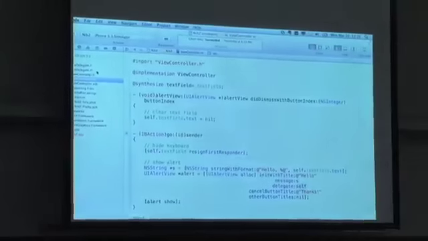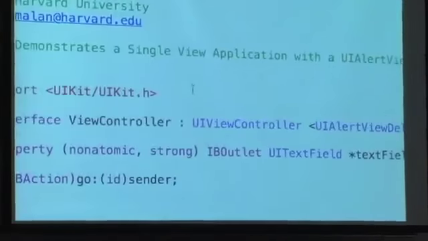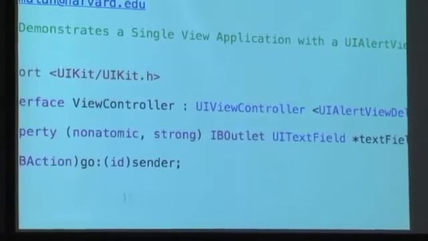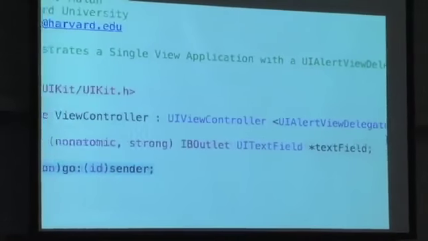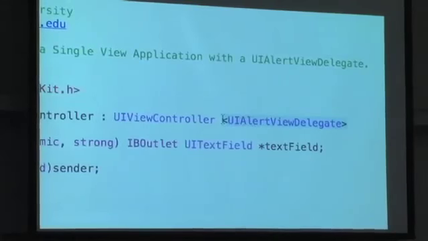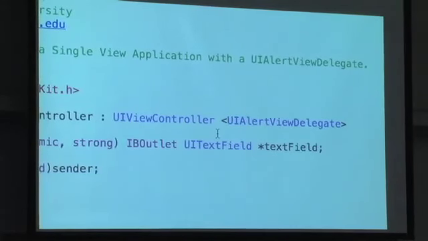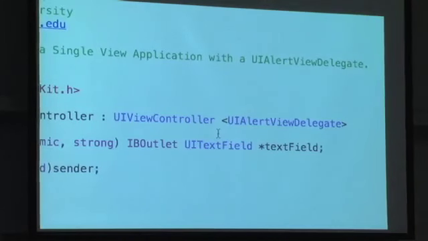So what is actually called? Well, let's take a quick look at our H file. In the H file for view controller, all I did up here was declare last time this go method. But notice here, I put in angled brackets this keyword. And I know how to do that from just reading the documentation for how to use the UI alert view. But what do the angled brackets here denote?